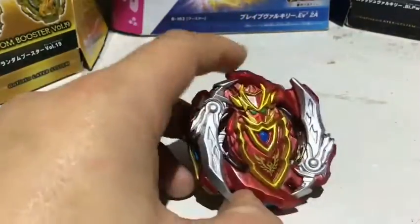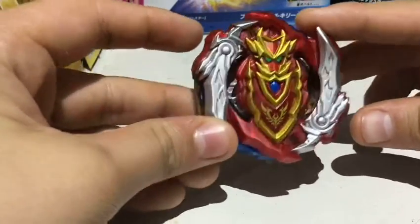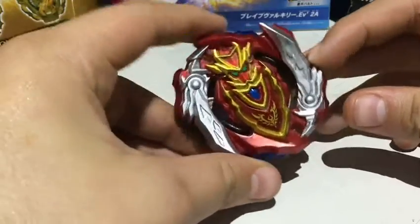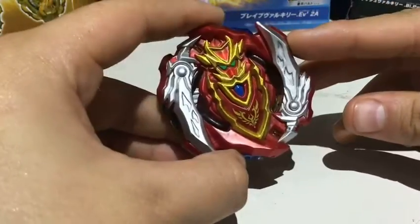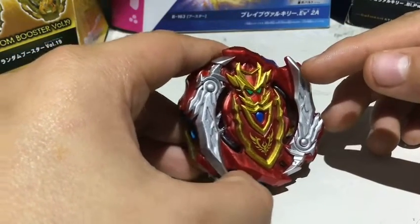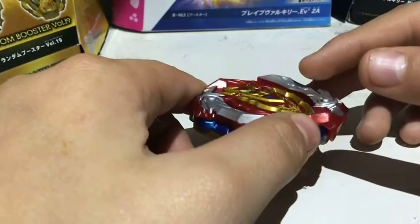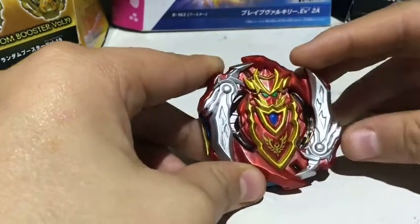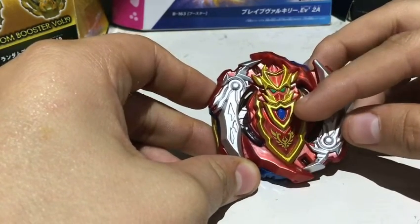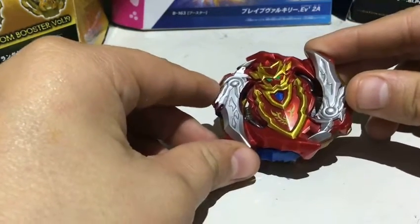Okay, so onto the bay. We got the Turbo Achilles right here. Two big giant swords here, mainly for the attack. Metal, but since it's Hasbro, it's for kids, so they don't want kids getting hurt. It's got this weird little blue jewel in the middle. I don't really know what that is for, but yeah.